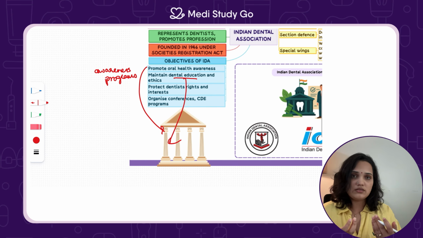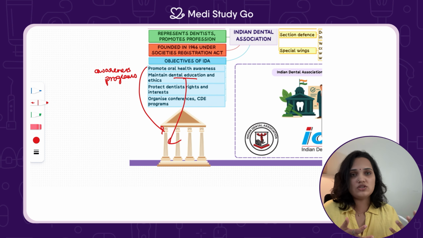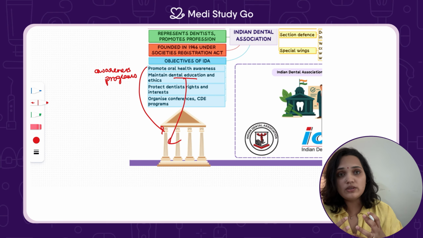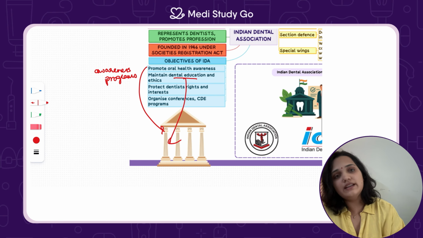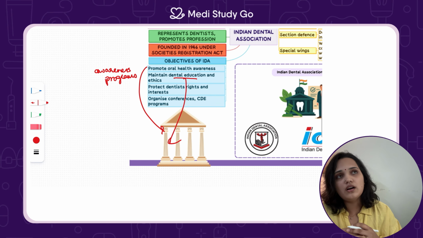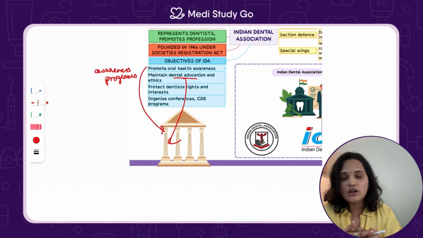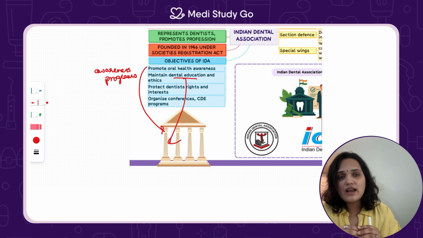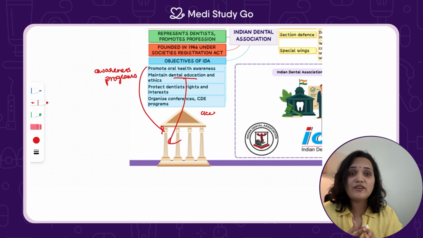Dentistry keeps changing. Materials change, the protocols change. So we need some place where all this can be held together and taught to us. The IDA ensures that dentists don't remain outdated. And how do they do this? By promoting research. They also encourage a lot of evidence-based practices, and they create academic platforms also.